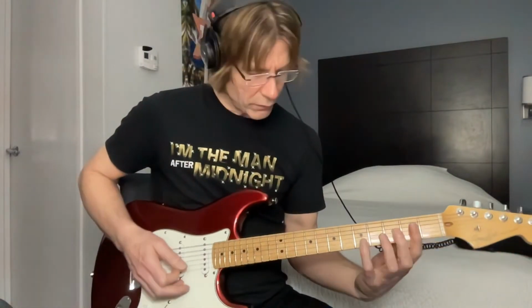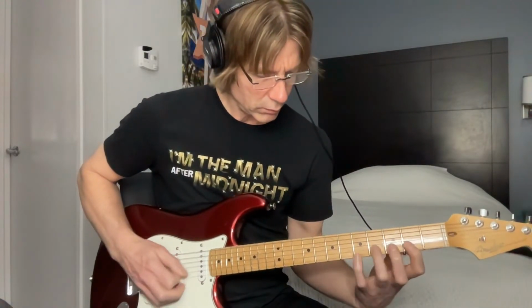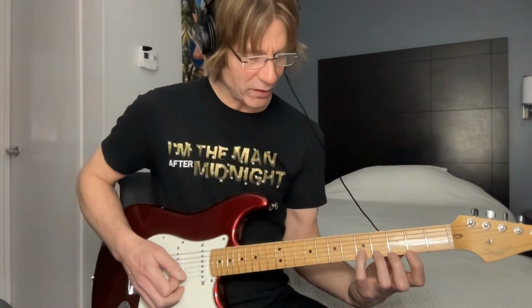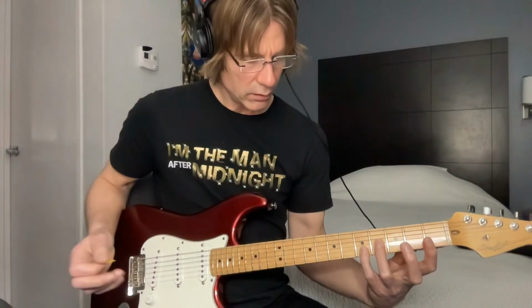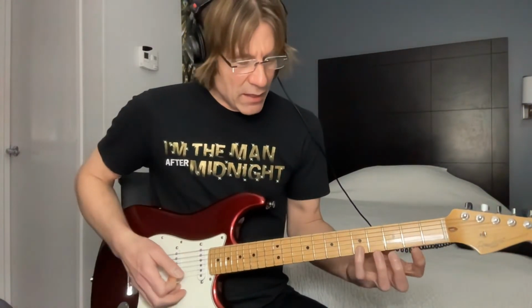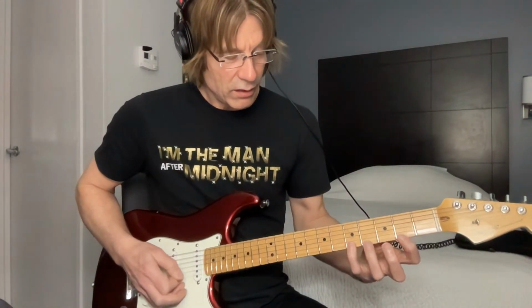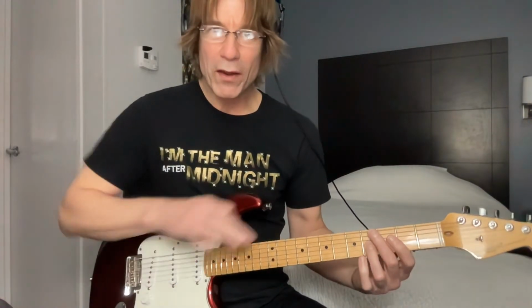But if you're, so same position. Check it out. 3 notes, 3. Right? Here's that recognition note, I guess you would call it. The E, major. I know that the 5th is always right here, right below. It's the 5th. So when I'm playing this pattern, I know that's the 5th. Each string has its thing. That's always, on the B string, your pinky, it's going to be the root. On the E string, your pinky is going to be the 4th. 1, 2, 3, 4. And on the 3rd string, the G string, on this finger, it's always going to be the 5th. No matter what area you're at.